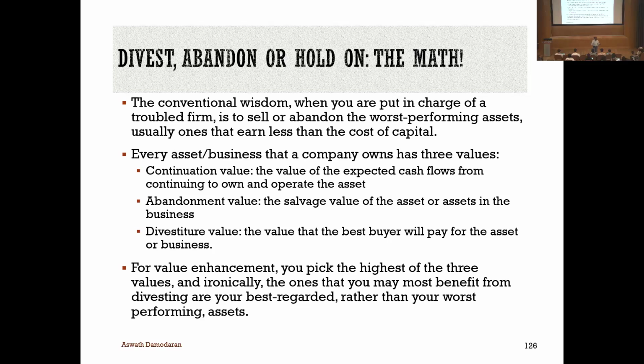The general rule is for every asset, you want to take the highest of the 3 values. If the continuing value is highest, you want to hold on to the asset. If the divestiture value is highest, you should sell it, no matter how great the asset looks to you. And if the abandonment value is even higher, just abandon the asset. So if you use that principle on the 4 divisions, you can see very quickly why the worst division might not be the best divestiture. It might be your AI star division, because that's where people will overpay for a business.